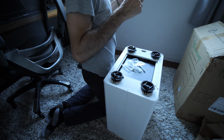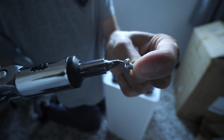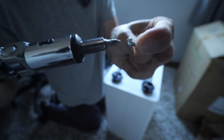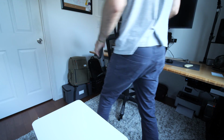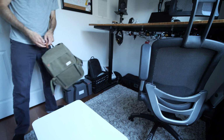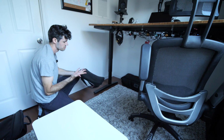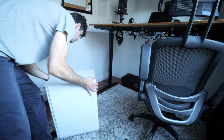Wow, this is a first. I don't know if you can see this, but this screw is completely filled in. There's no hole for me to put the screwdriver into. So that's fun. And proceeded to keep filming with everything out of focus. Ah, it's on my hand. Cool. Now it's time for the install, which was gonna be a lot easier than installing the cabinet. Got all this junk out of the way. Even found the old lumbar pillow that came with my chair, which I never used, so that one's gonna go.